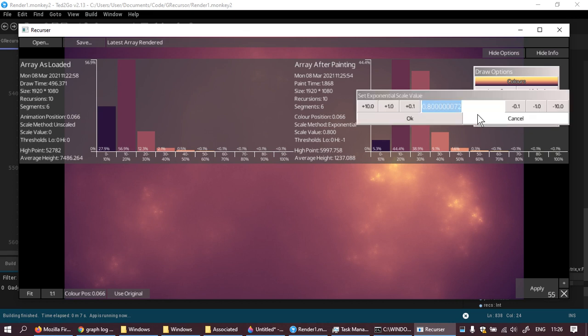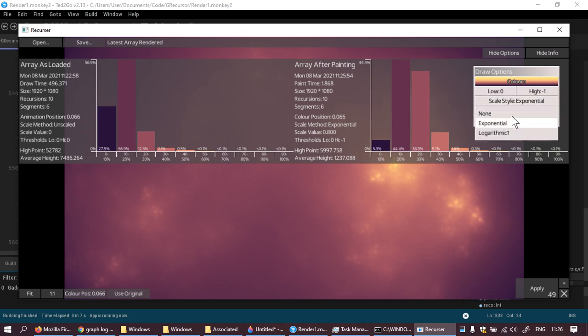I'll make a mask so that this button gets switched off most of the time, only on if there's going to be a value. I'll change it to say scale method just because I prefer that word, and I'll just do maybe a little bit of last thinking.